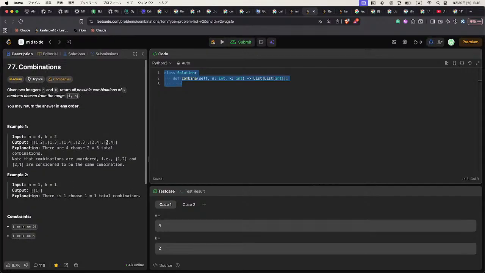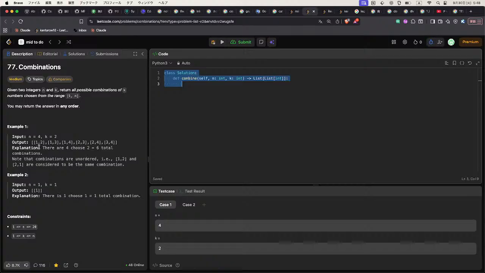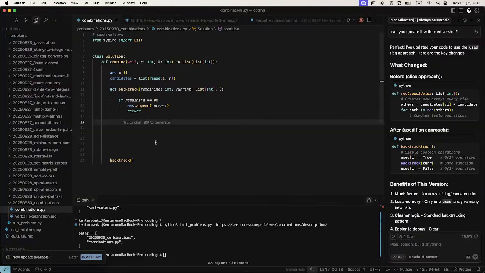So we have to implement this logic. So there is a candidates, and we should narrow the candidates of this loop.